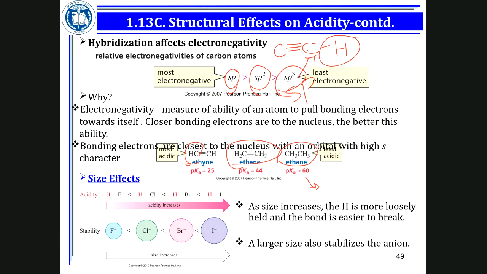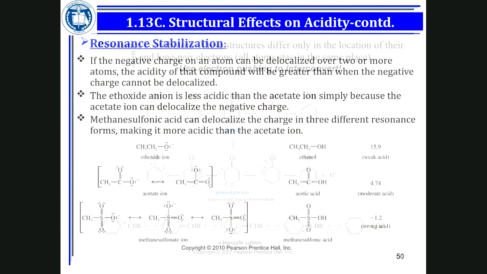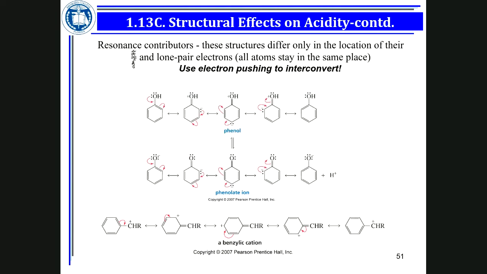And then the size factor here is explained. Again, resonance stability is explained. I'm going to just say it one more time. The factors: you can use the resonance, the stability of the conjugate base. That's one factor. You could use the electronegativity if you are going across the periodic table from left to right. Electronegativity of the element increases. If it's attached directly to the hydrogen, that is going to make a stronger acid.